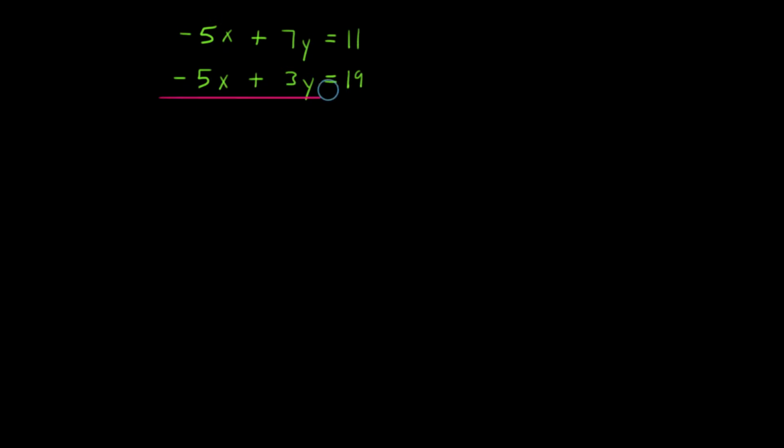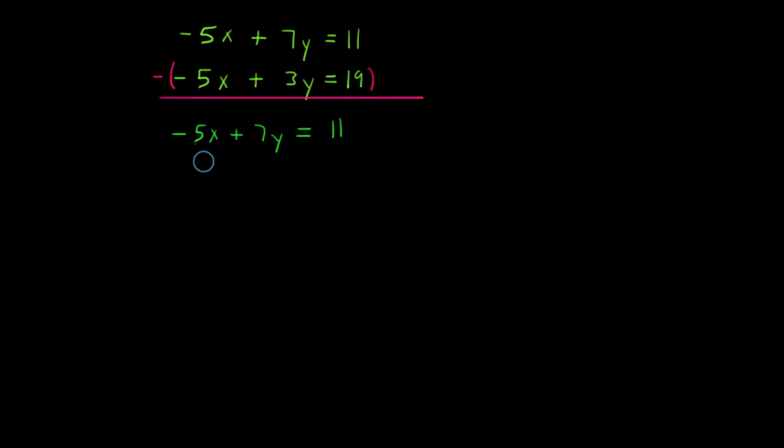So I'm going to do a couple things here. I'm going to make a line. Then I'm going to put parentheses around this bottom equation. And I'm going to change the sign of every value in this equation below. So in order to do that, I need to multiply straight through by a -1. So I'm going to rewrite this equation that's on top down below. I have -5x plus 7y is equal to 11. And now I'm going to rewrite my new equation below that.